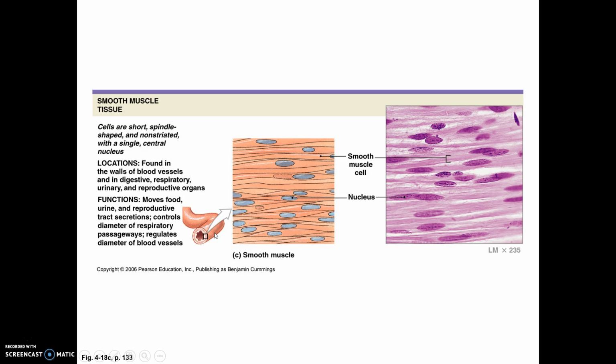Another really important thing that we talk a lot about is the fact that we can control the diameter of different structures such as our blood vessels by either relaxing or constricting them. And that becomes very important to how we control certain things in the body, such as where our blood flow is. So these things will be very important when we talk about our autonomic nervous system, or just how the body switches from the sympathetic to parasympathetic nervous system and how the body is controlling the internal organs.